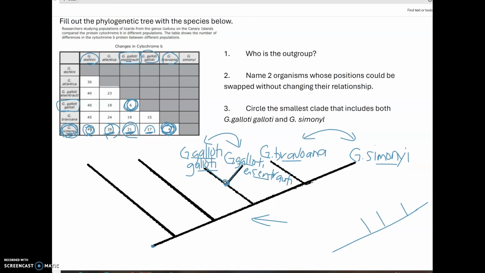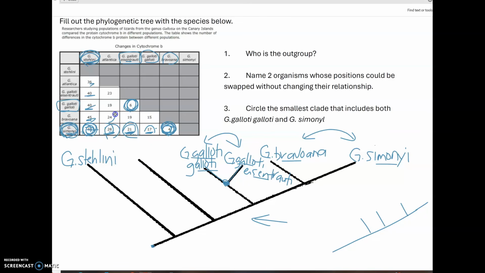Okay, so now if you're kind of confused of which one should go next, we should probably look for our outgroup. The outgroup should be the one that has the most differences from everyone. So one thing you can do is look for the biggest number in the whole table. So I see that Samani and Stellini have the biggest number in the whole table. But if you look at the other numbers for Samani, I see that they're not that big. But Stellini has big numbers for all of them. In other words, it has the most differences from everything else in the entire table. So it's probably going to make the most sense to put Stellini here.